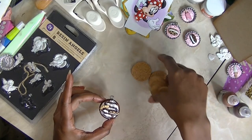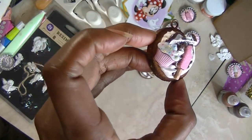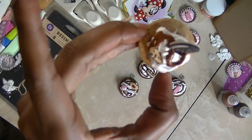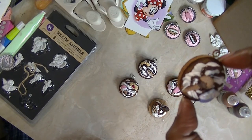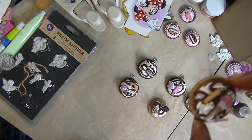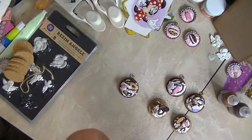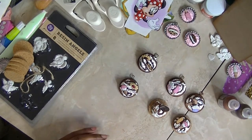I want to show you all of them — these are just really cute, all of the ones that I made. There's another one, and another one, and these are still wet right now. Here's the first one I did. I think I'm going to redo it because it looks better with the distress ink around the edges. It's a charm and all you have to do is put a jump ring in there or put a chain through it. I use the eye screws for those.